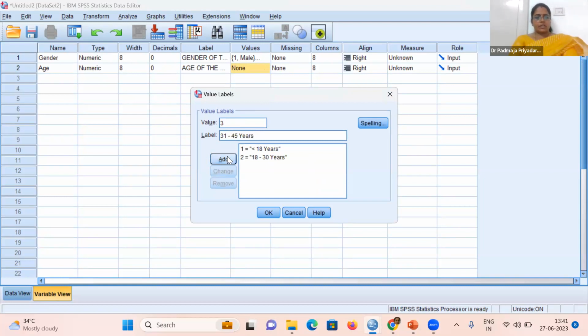It's our wish; we can make it any way we want. Or you can even change it so that there will be some uniformity and the frequency distribution will be uniform, like 45 to 60 years.